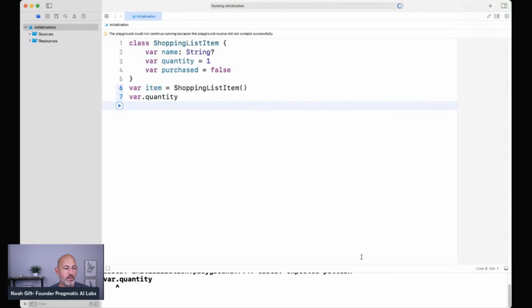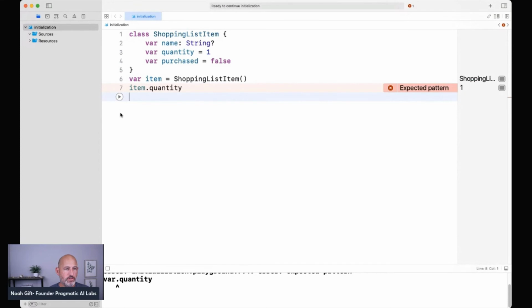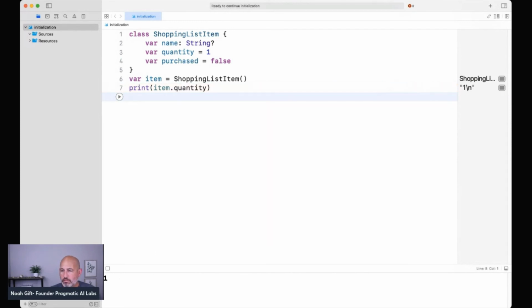We can put item.quantity. We should see that this prints out. There we go.